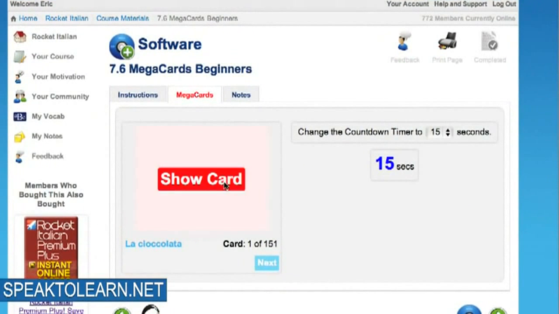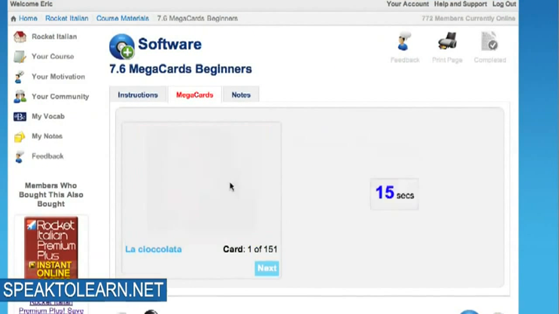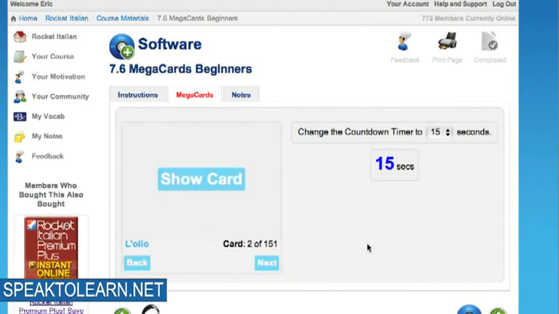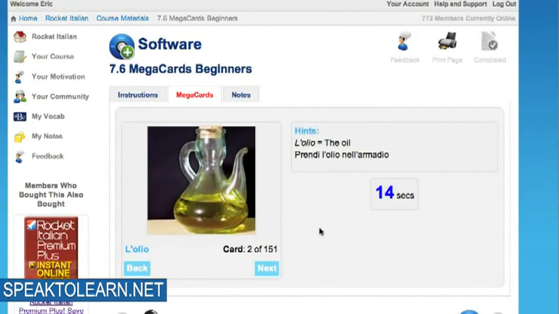Similar to what you saw in the game, I'm going to look at this, and I've got 12 seconds to translate this. I don't actually have to enter it in or anything. So chocolate, let me guess. I'm going to break my teeth on this chocolate. My teeth are stained on this chocolate. This chocolate is healthy food, see? And this is what I would do. It's like little flashcards. That's pretty cool.